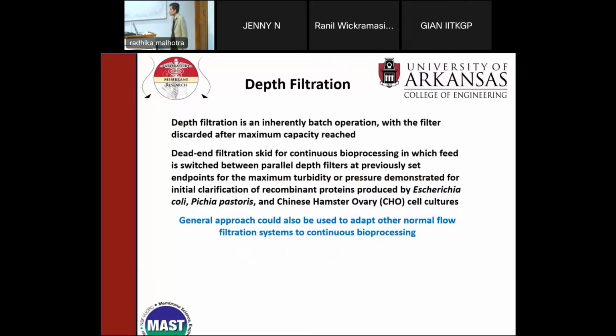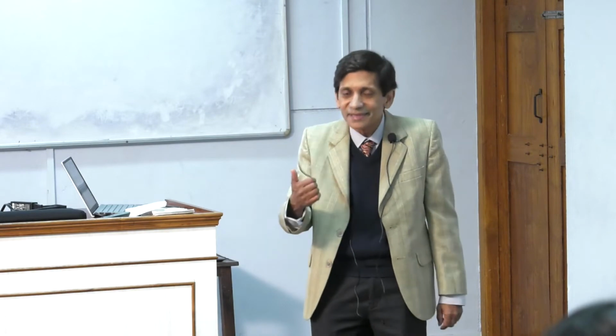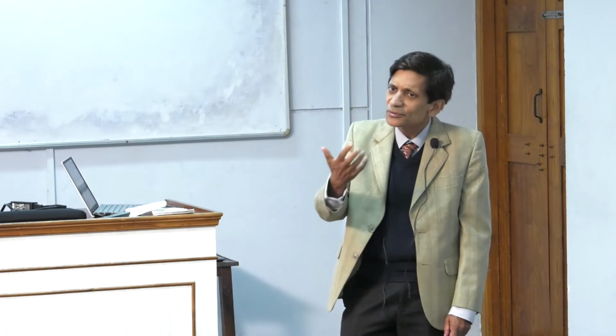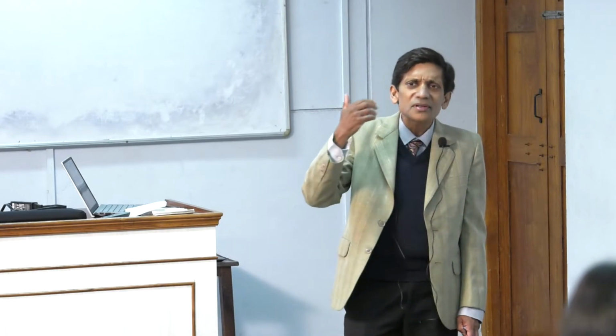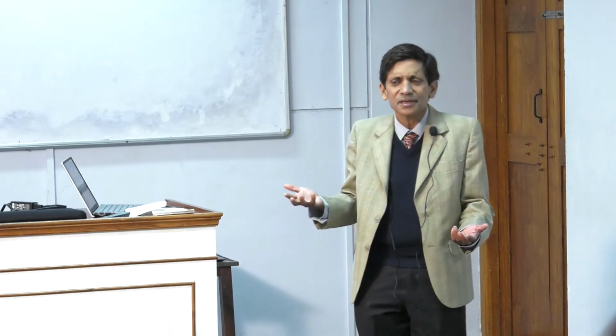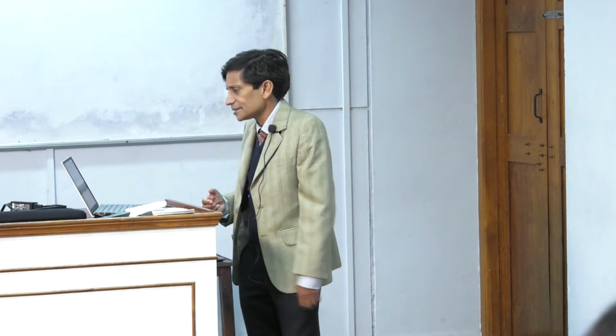Depth filtration is inherently a batch operation. I just said that. That makes sense, right? You run it through there, you adsorb your foulants. After you adsorb your foulants, if you want to reuse it again, you've got to get rid of all these foulants. Then you've got to validate that you have got rid of them. And that is exceedingly difficult to do. How do you validate that you've removed all the virus particles or all the endotoxin? It's impossible, okay? So they're inherently single use, and then they're discarded.